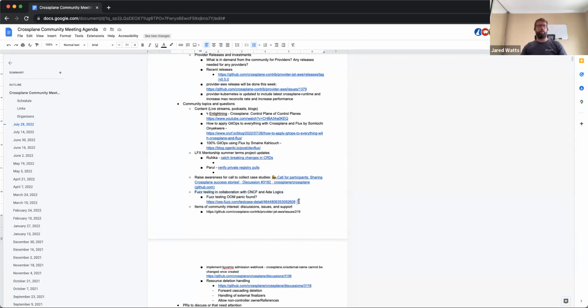So there's a link here to essentially an out of memory panic that was found from the fuzz testing. I don't have a ton of context myself, but I was hoping to get a little context from folks who might know about that, to see if we understand the origin or root cause of that issue. Muafik, I know, did open an issue about it, and he'll be tracking some effort towards a resolution there.